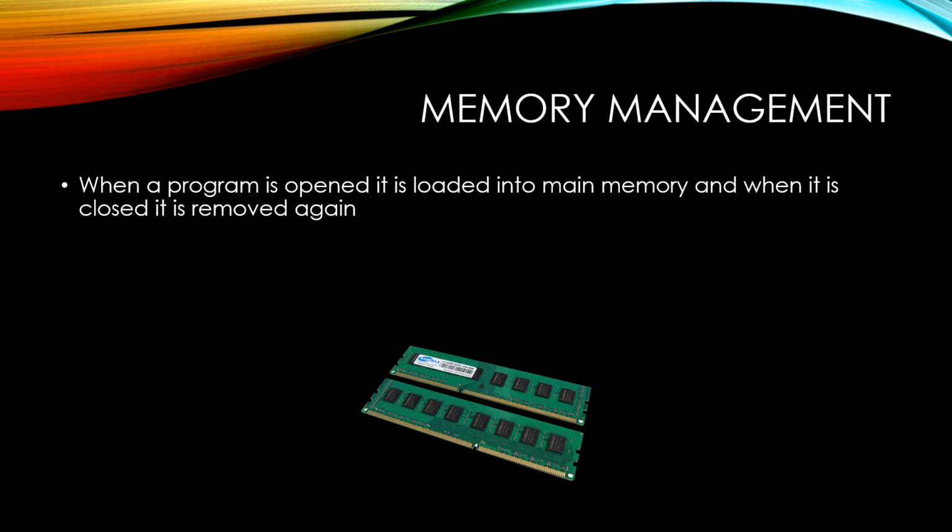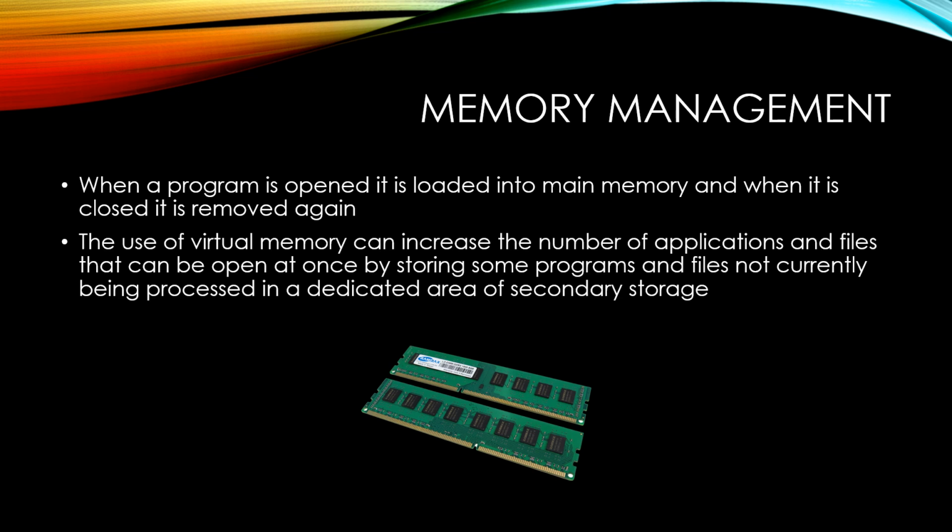Computers have a limited amount of memory which must be managed. When a program is opened, it's loaded into main memory, and when it is closed, it is removed again. For large programs, this may even involve removing parts of the program that are not currently being used to free up space for other programs. The use of virtual memory can increase the number of applications and files that can be opened at once by storing some programs and files not currently being processed in a dedicated area of secondary storage.